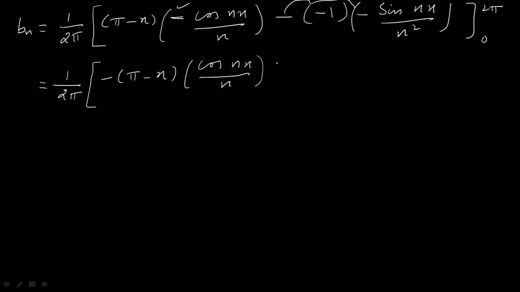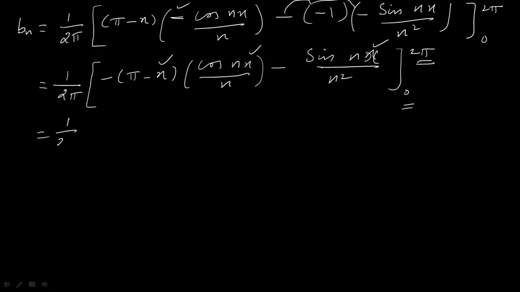Here we have 3 minus. So 3 minus means minus itself. So pi minus x cos nx by n minus sin nx divided by n square with the limit from 0 to 2 pi. Here you mark the x terms. At these positions, we have to first substitute the upper limit value 2 pi and lower limit value 0.